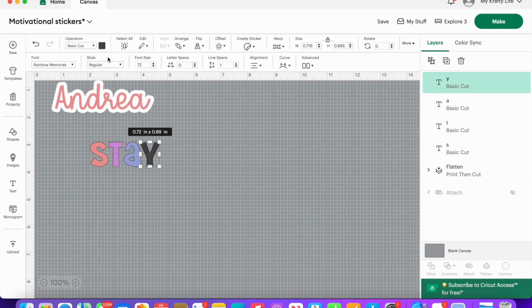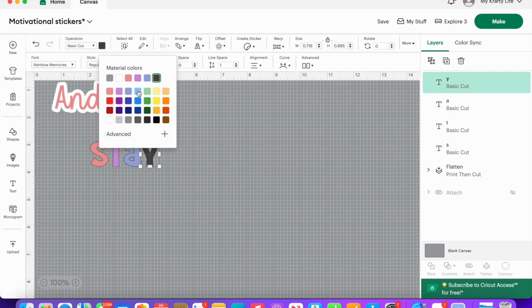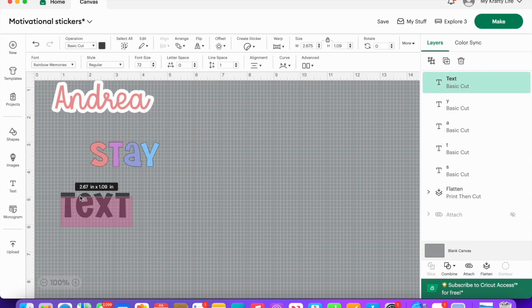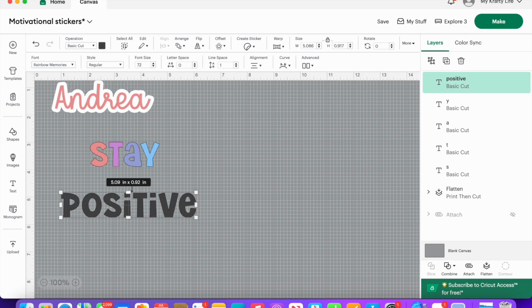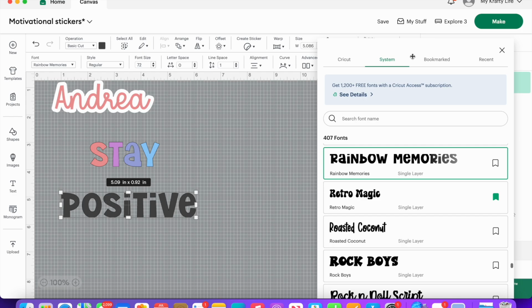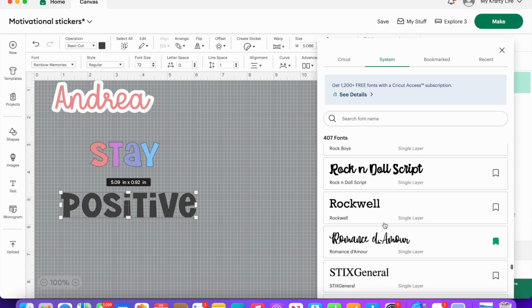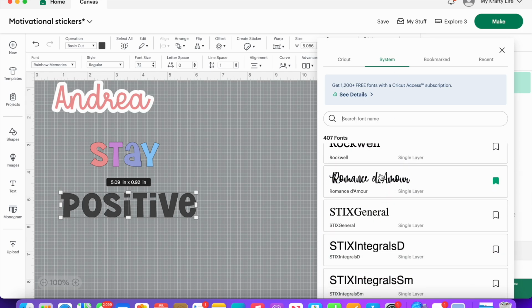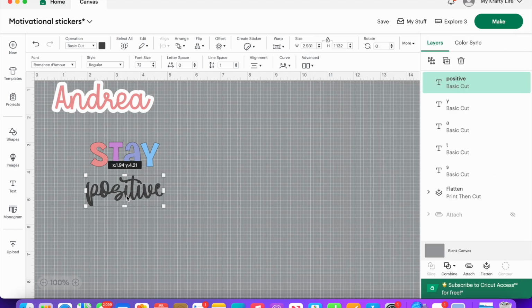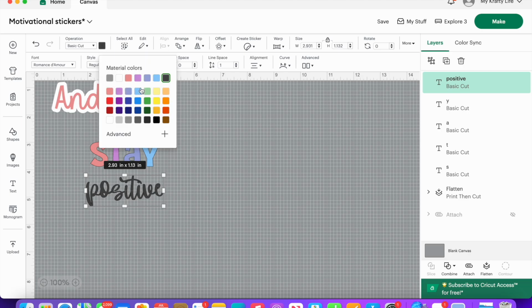But here I'm just going through and changing the colors for all of the letters here. And then I'm also going to change the font to the second one. I'm just kind of mixing up the fonts that I have. I have a block font, and I do also want to add a script font just to kind of mix those up and come up with something really cute. And so I'm just going to mix those up together. And you're basically just going to see me go through pretty much the same process for each of the stickers.